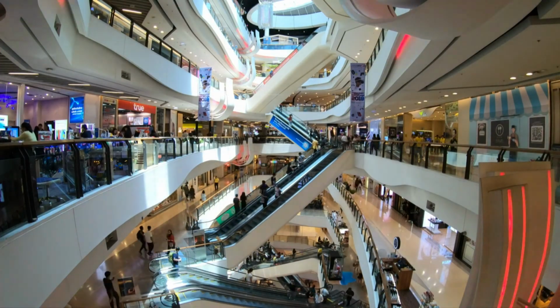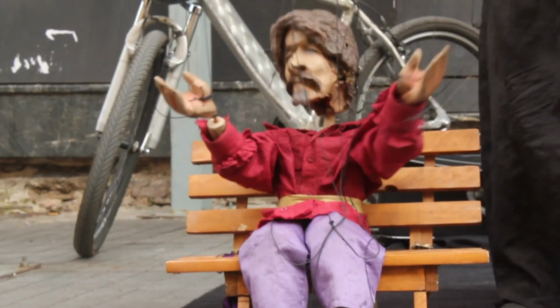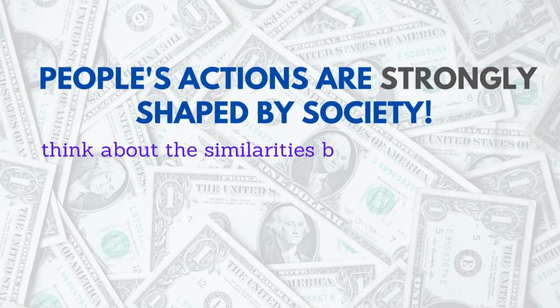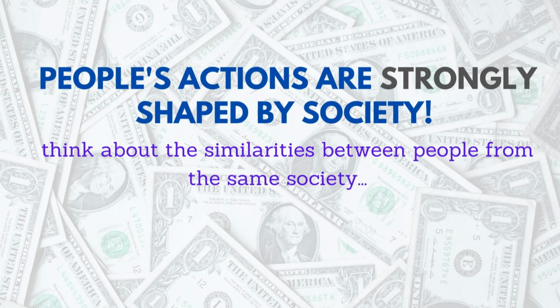One of the big questions in sociology is, are we free to make our own decisions about our lives and behaviour, or are we strongly shaped by society? Are we puppets on string? From a functionalist perspective, we are very strongly shaped by society. And of course, from a functionalist perspective, this is a good thing because it's going to promote a stable, ordered society.